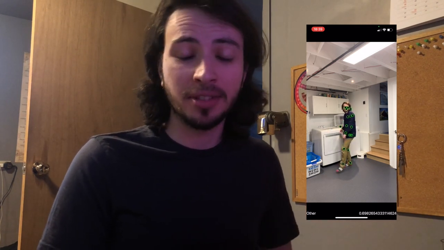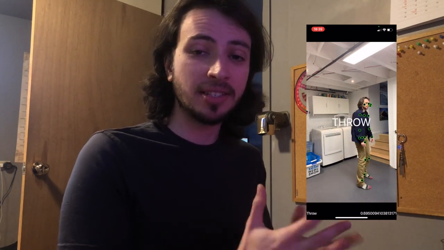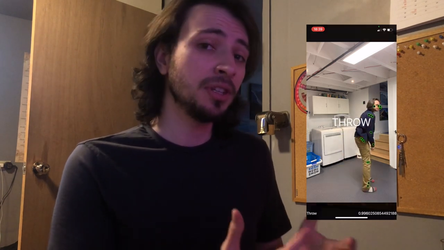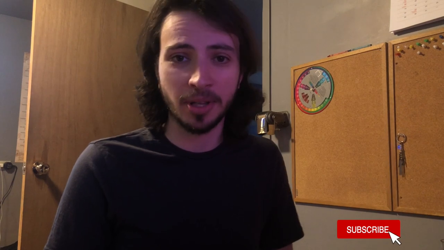A simple iOS app that takes in live video data from your camera directly from your phone and is able to classify if you're doing a throwing motion or something else. It doesn't accomplish that much, but maybe think of it as an idea for an app that could maybe use machine learning to be able to tell the pitch count of a pitcher in a baseball game, for example.